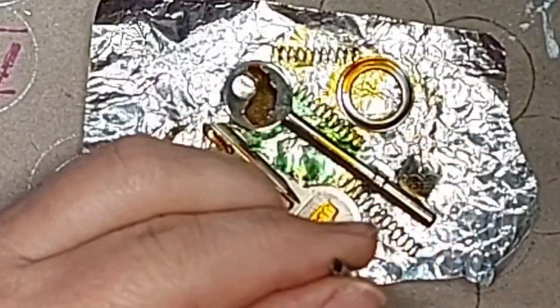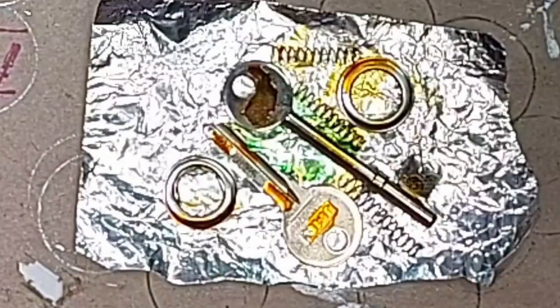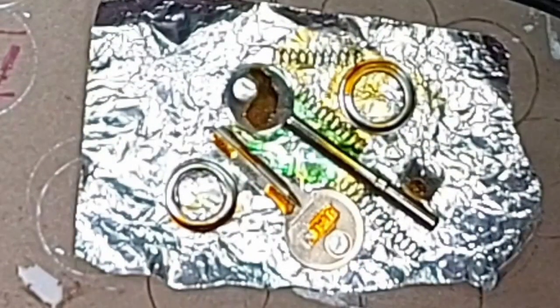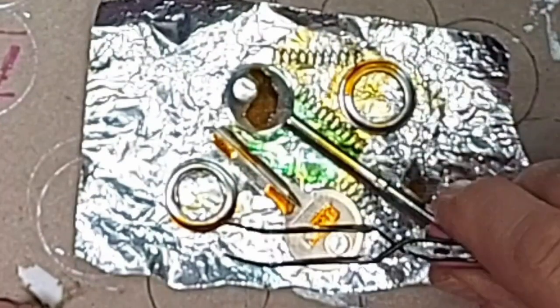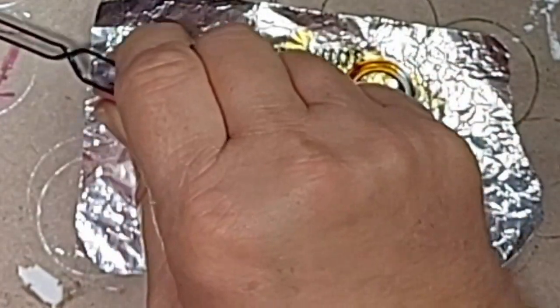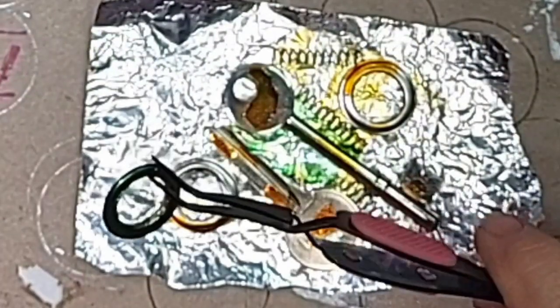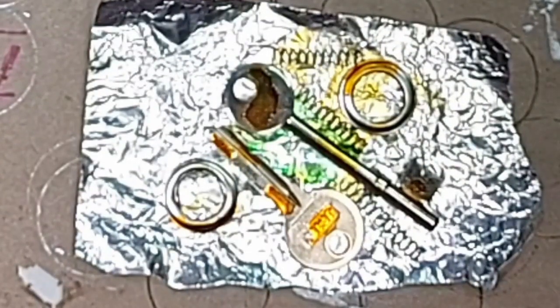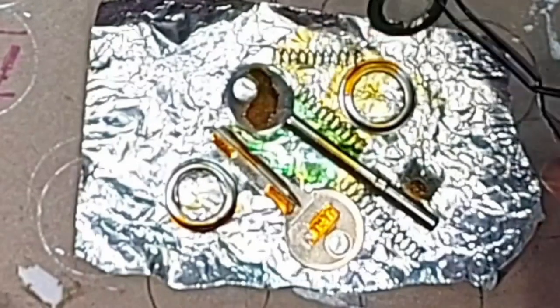So I got a Temu order just in time for this video. And I got my whole stencil, and it looks like on the stencil that you're going into a funnel. So I'll be using that as a background stencil. So that's really good. And I got these beautiful reverse tweezers. So you squeeze in to open them up, and you let go and it holds it, and you don't have to have pressure on it. Normal tweezers are the opposite way around, hence the name reverse tweezers. So it's really handy when you're positioning something.